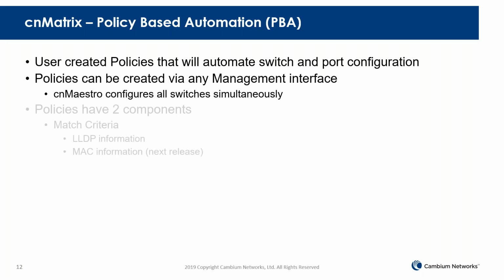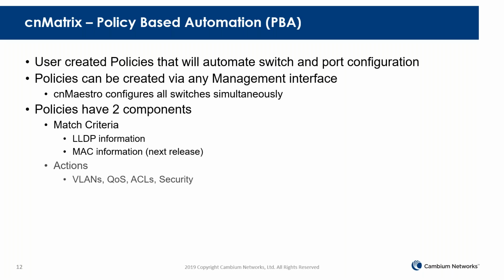So policies, they have 2 components. The first component is the ability to match a device, or to be able to detect a device type or a device class or a user. And that is what's used for applying a policy. So if that information matches what's in the policy, then you're going to apply the actions. The actions are the second part, or the second component of the policy.